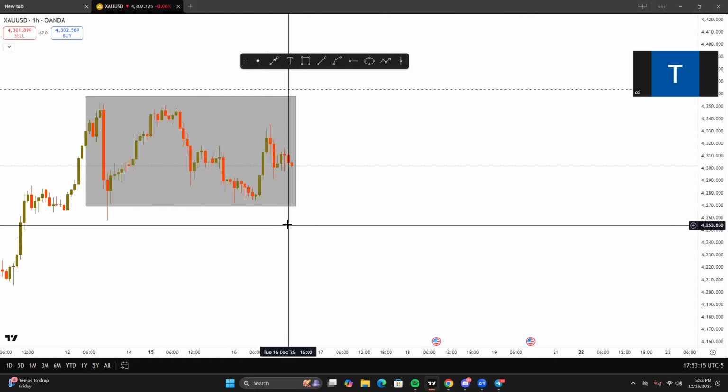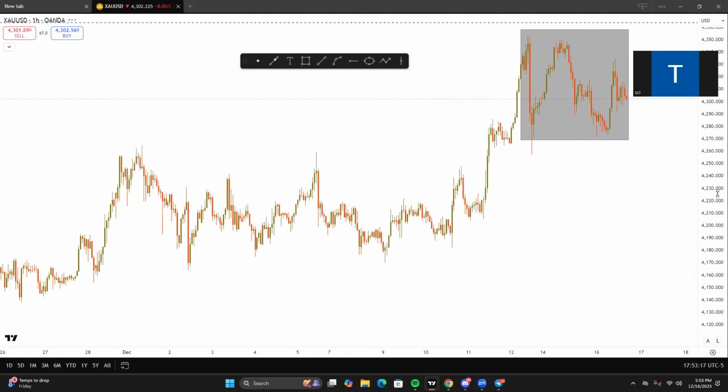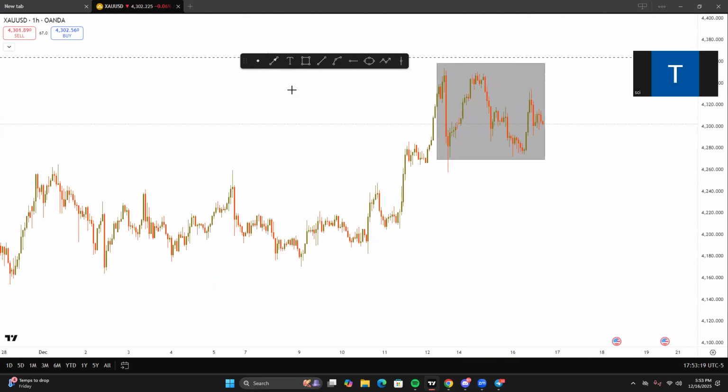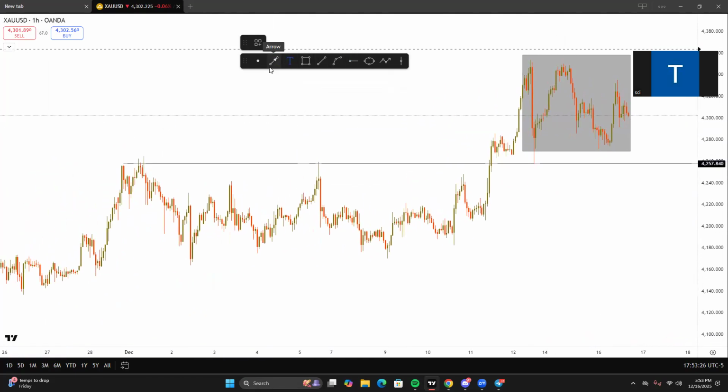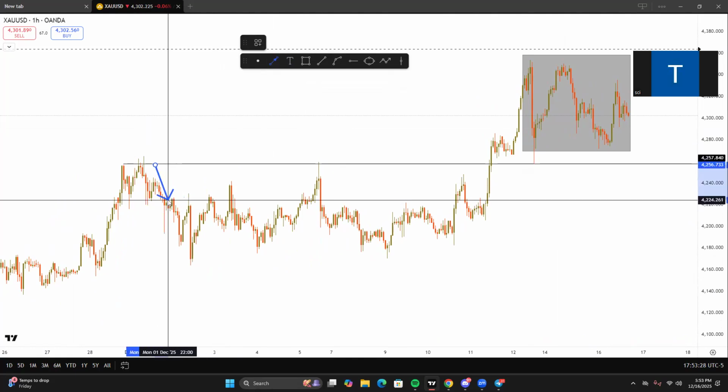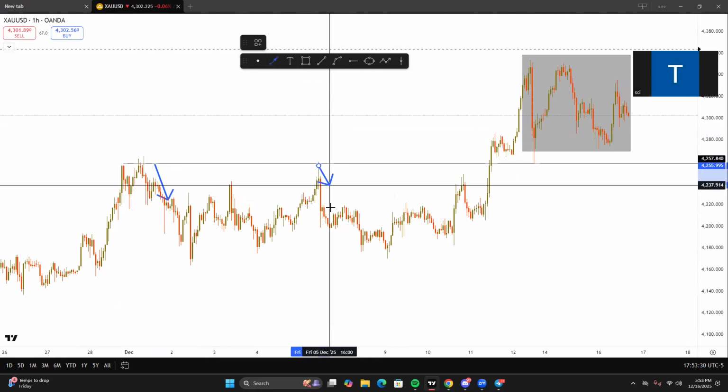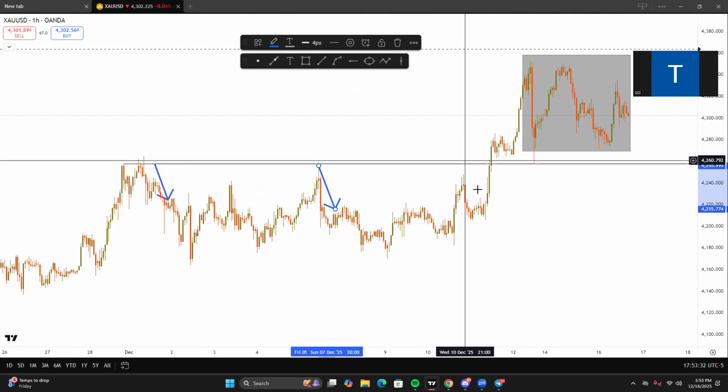There's nobody in more control than the other compared to the prior week, right? So this is this week, right? Or we're just gonna mark this so I can make it simple. So notice here when price sold off, every time it got to this level, it sold off here and it sold off here, right? It tried to come up a little bit, sold off a bit more.